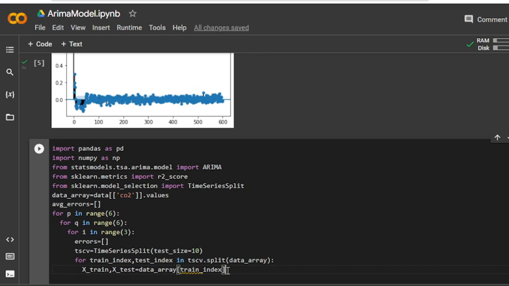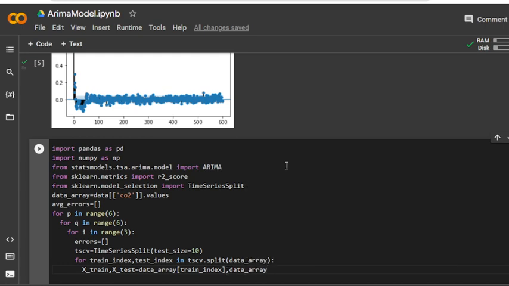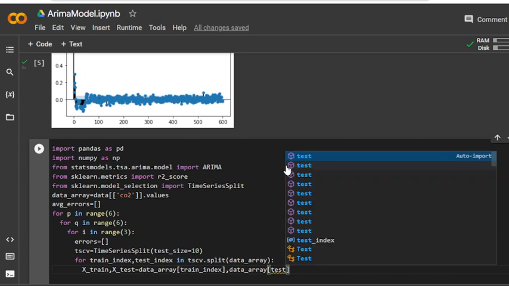Right, after that we can keep the next line, data_array[test_index], and we can put X_test, test_array.